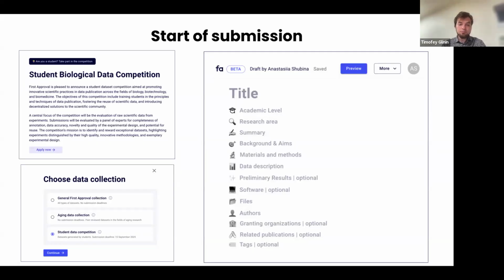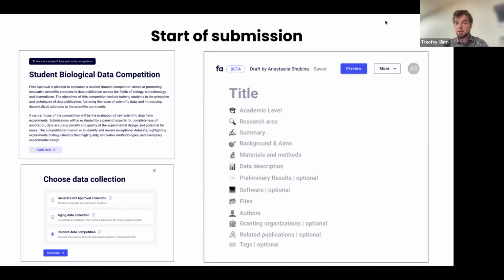Then you need to choose Student Data Competition, and you will see the page where you can start to annotate your dataset.